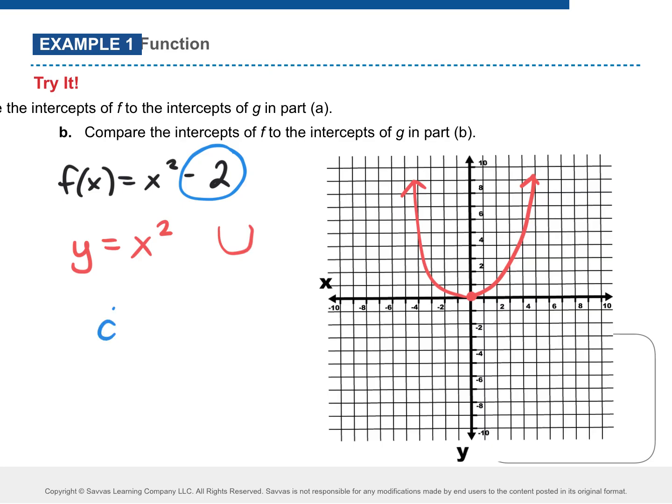Okay, so what does minus 2 mean when we're talking about the y value? We're going down 2. So I want you to get in the habit of writing it in words. We're going down 2. Is anything else happening to our function? No, that's it. So take your origin and move down 2. And then draw your new graph. Shape stays the same because it's from the original parent function.